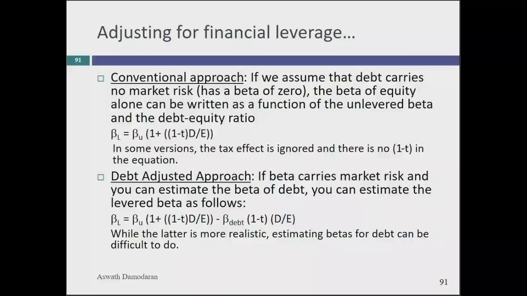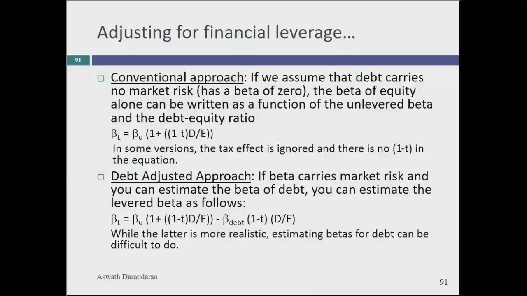And I do give you one consolation prize when you borrow money, which is the tax code gives you a benefit. In what form? Interest is tax deductible. So even though you borrowed a lot, the government acts like a co-guarantor by giving you this tax benefit. That's what the 1 minus T is.